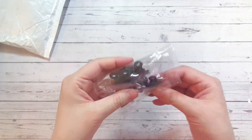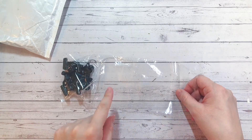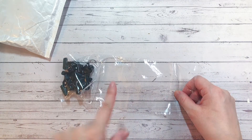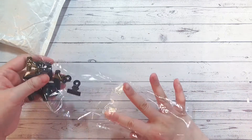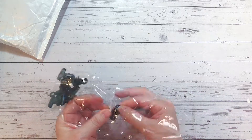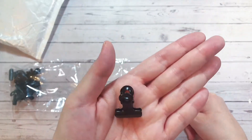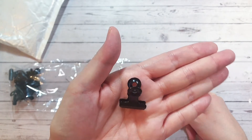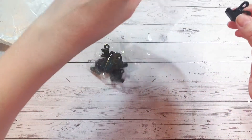Next I found these bulldog clips. I've been looking for colored bulldog clips ever since I did some clipboard embellishments for Valentine's Day. I could only find the big three-centimeter ones before, but I found these black ones in the two-centimeter size — the tiny size, which I love. I thought they'd be so cute for Halloween.